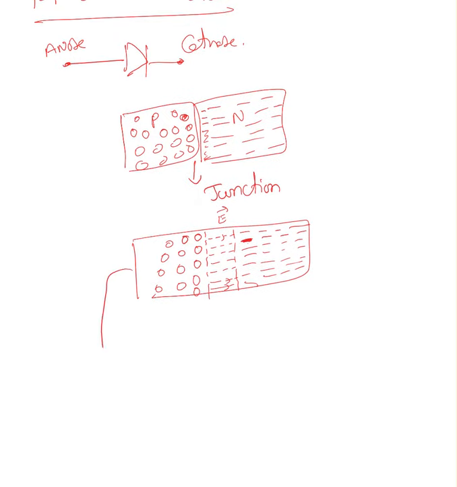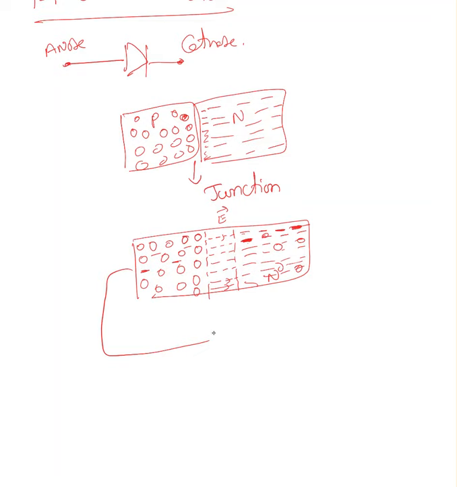By the way, these are the majority carriers. So these electrons are majority carriers in the N-type. Holes are the majority carriers in P-type, but at the same time there will be a small quantity of electrons here and there. So these electrons are going to move from one place to another. Same thing here. When it comes to N-type material, there are millions of electrons, but maybe thousands of holes are going to be there. So that's a PN junction.